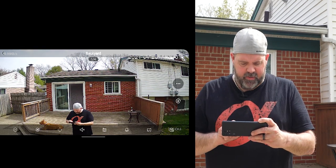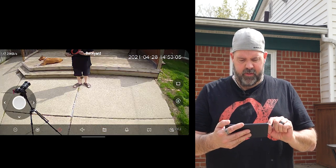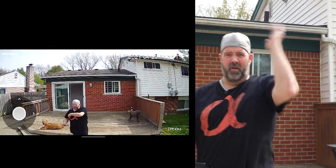So you have pan and tilt, which is here. And now we can go ahead and move the camera down, look up. Oh man, bugs are all over the place today. Woo! Come on, buggy bugs.